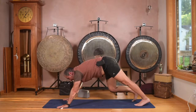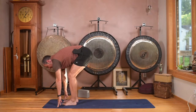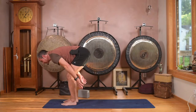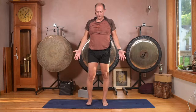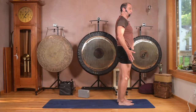Step your right foot between your hands and follow with your left foot. Lift the chest into half bend. Fold as you exhale. And let's rise up, extending the arms up to the sky, lowering them to your sides, standing in mountain. Very good. Our next cycle will involve the Warrior One.